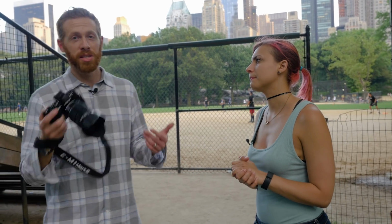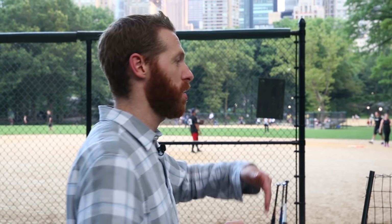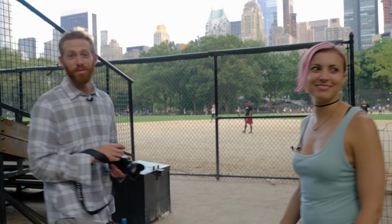Yeah, so if we're talking about the autofocus modes on this camera, there's continuous autofocus where you could choose 1 point, 5 points, 9 points, or even the whole frame. And there's continuous tracking where you select your subject and it will attempt to track it across the frame. So let's try all of these things out here in the ball field and see how they perform.